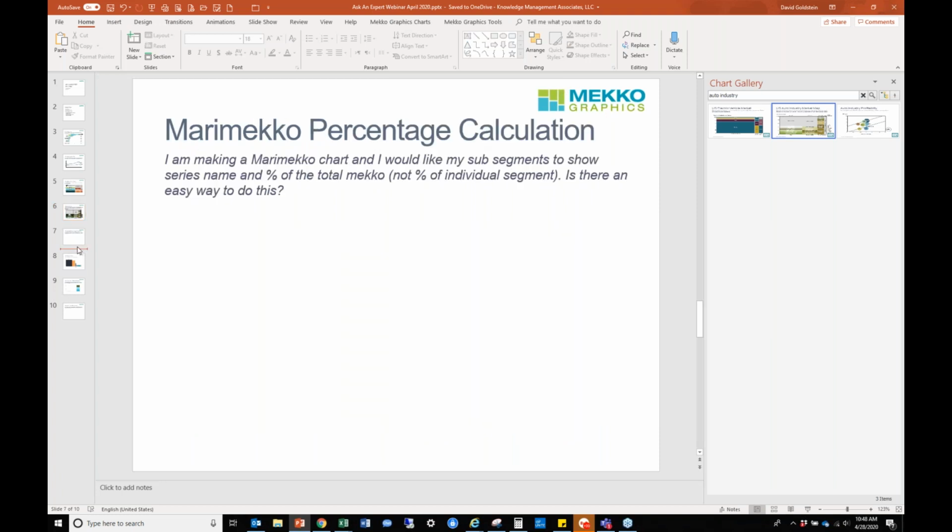A couple of other questions I'm getting often. One is, I want to change the percent calculation in my marimekko chart.